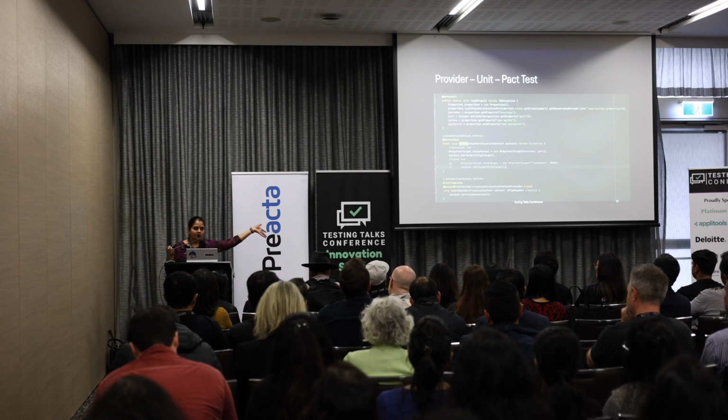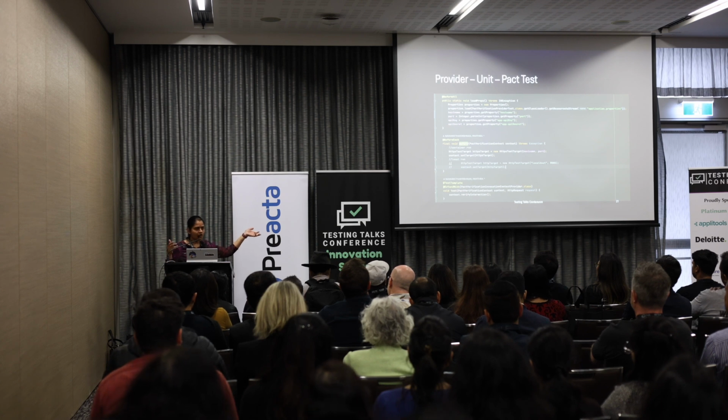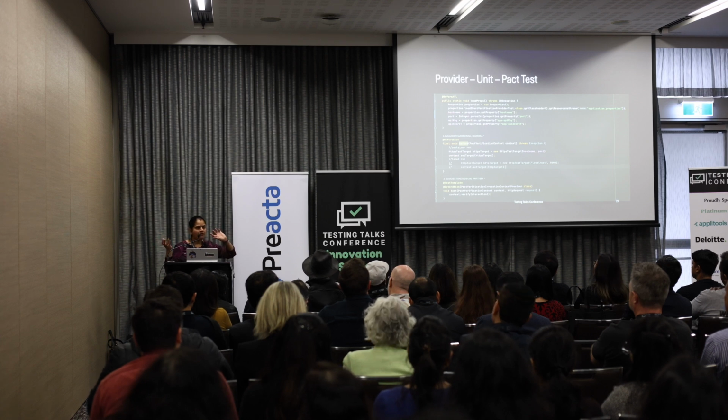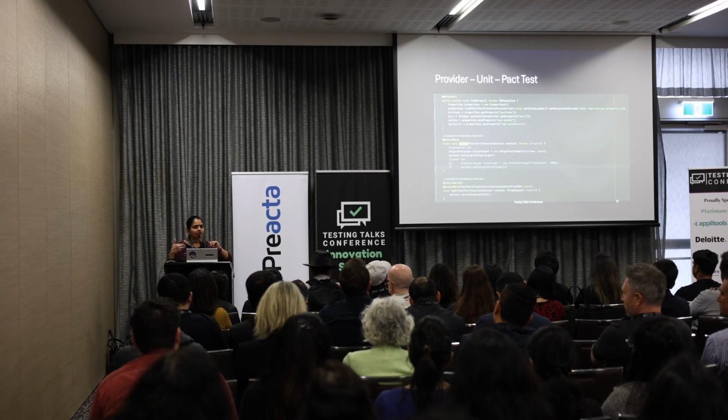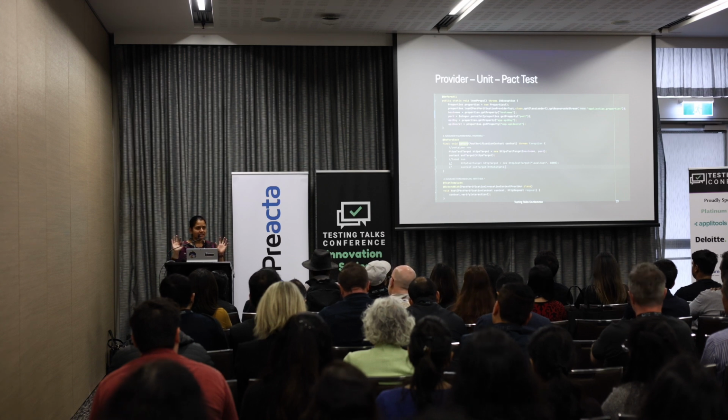It could be your local instance of your provider. So when a developer is making changes, they can just put it as a local instance and run it locally. But when it goes to CI/CD, the host name basically changes to the live environment, so it runs against the live environment. So when the same test runs against the live, it knows whether you are breaking the consumer or not. Is that clear?